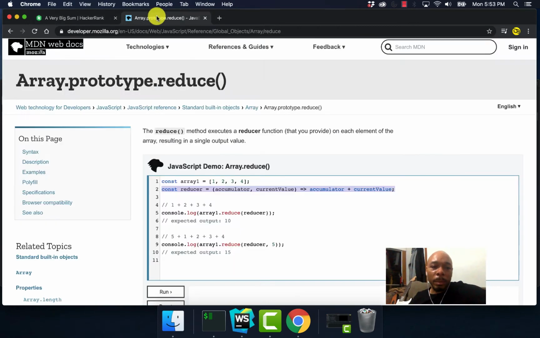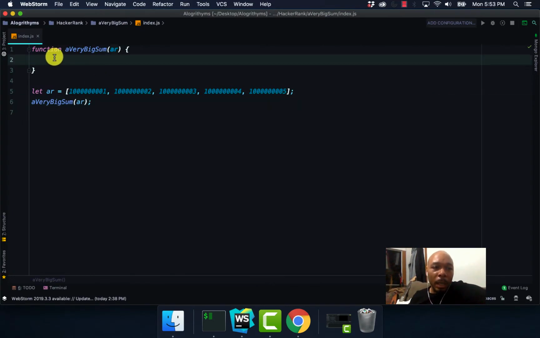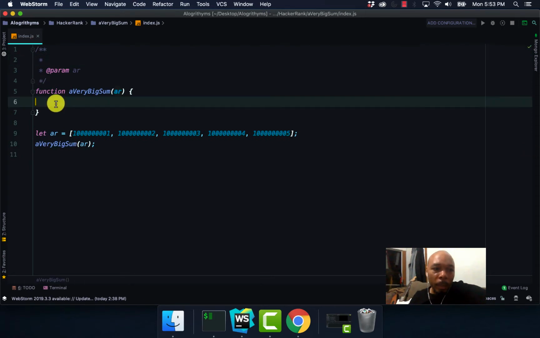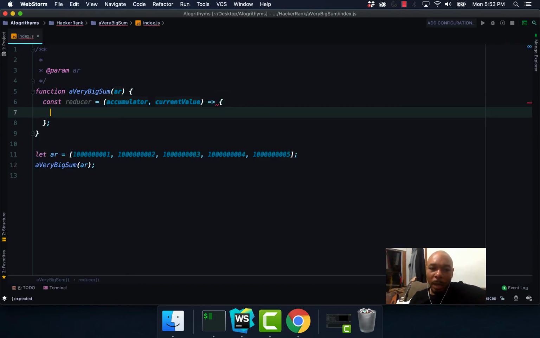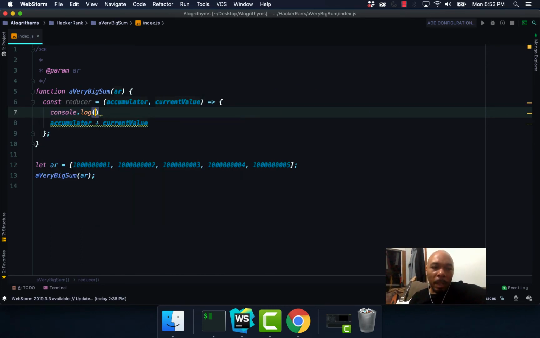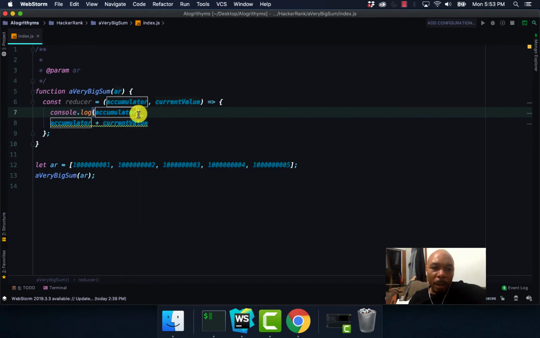So I'm going to copy our reducer, go to my text editor, and paste in the code that we got from Mozilla. I want you guys to log out the accumulator and the current value. I'm going to console log what the accumulator is and then what the current value is as well.